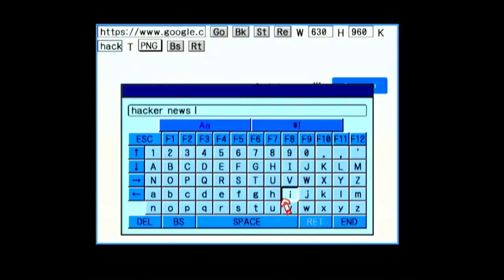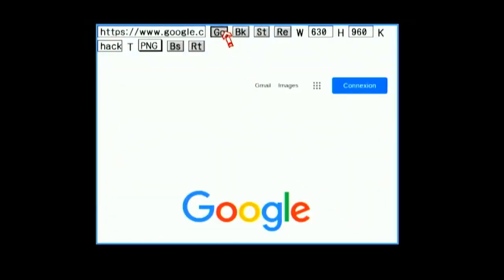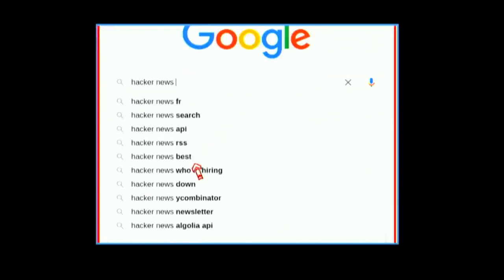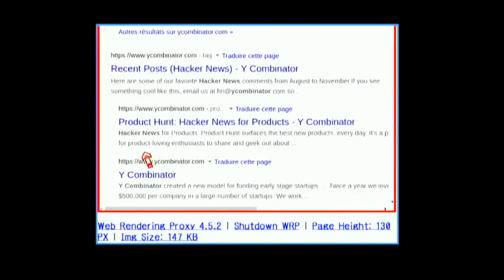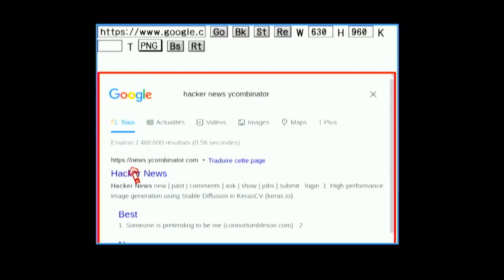So yeah, I mean, it doesn't matter because it's going to. Yes, we want Y Combinator. And this is what we want.